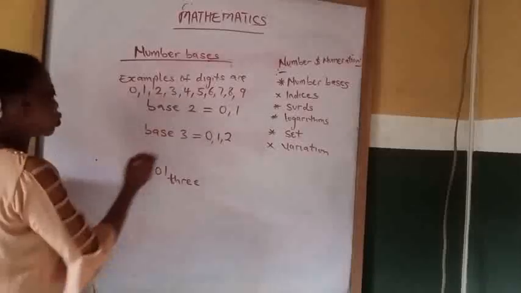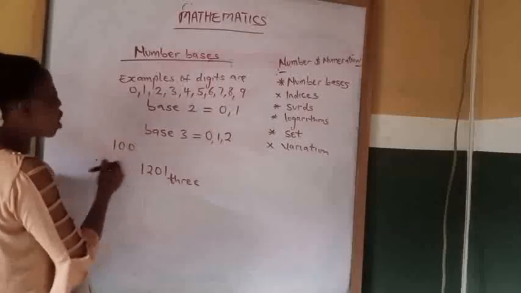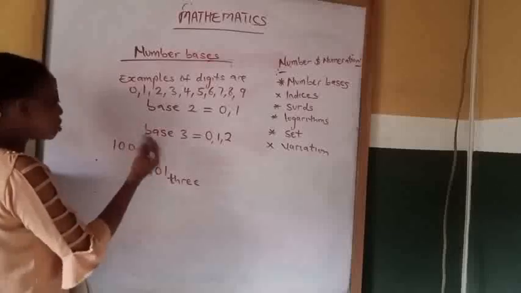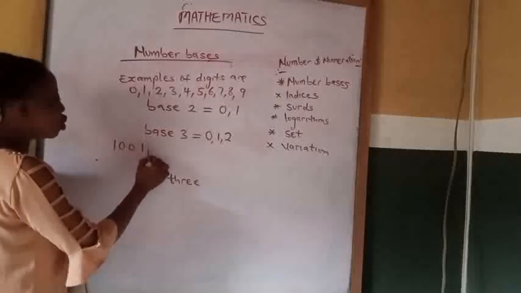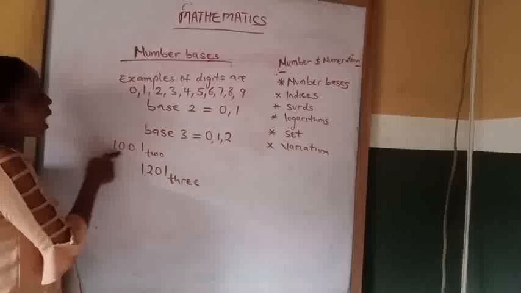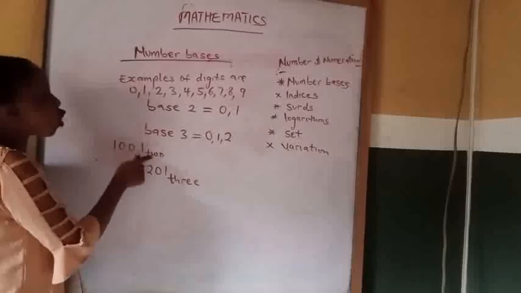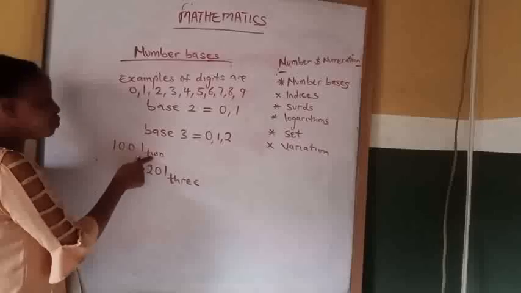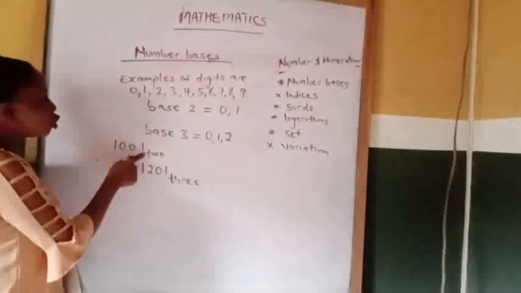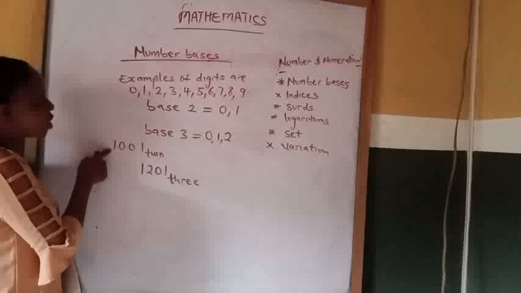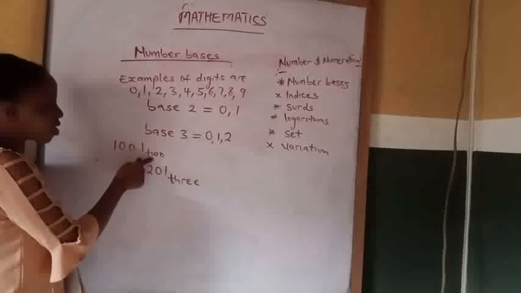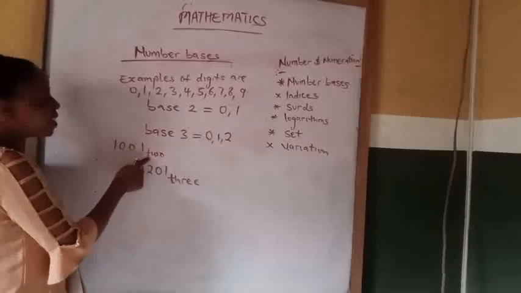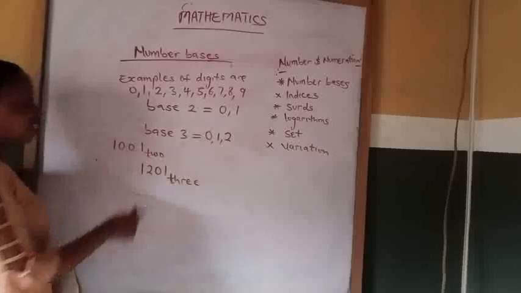So number under base 2 will be like 1, 0, 0. That is why we always see 1 and 0, 1, 0 under base 2. So the numbers that appear here must not be equal to the base, neither greater than the base. So you can see that all the numbers that we're having here are not equal to the base, which is 2. Then they are not greater than the base. That is the meaning.